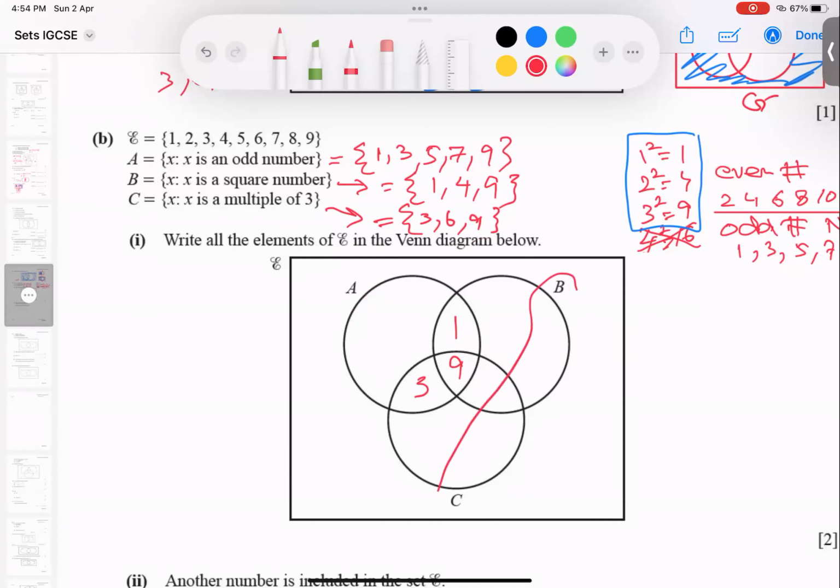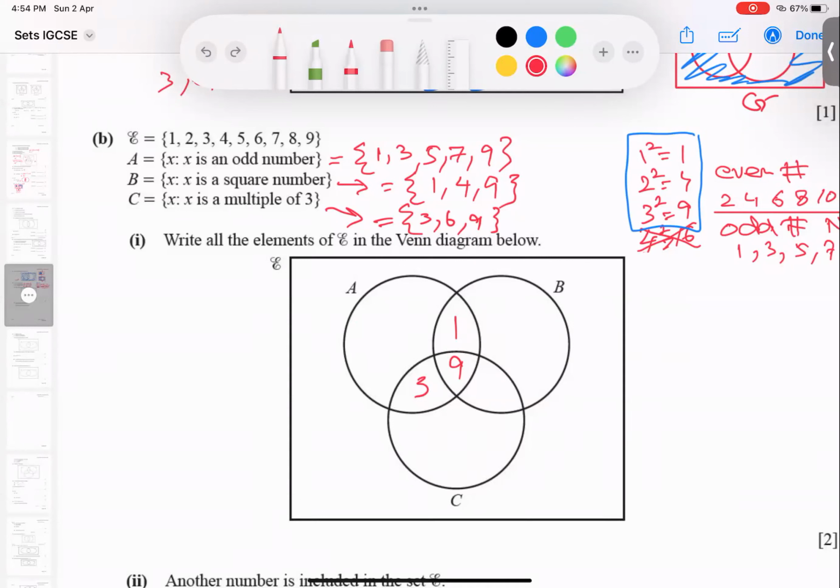Now, what is common between BC, the last two circles? There's nothing common except 9, and I wrote that already in the common region. So nothing is common, so don't write anything. Some students write 0 here. Wrong. You can't even write 0, students. Make sure. Okay, this is done.